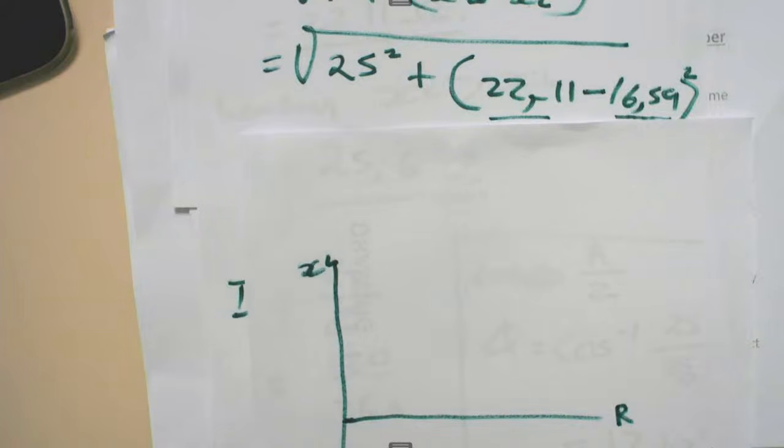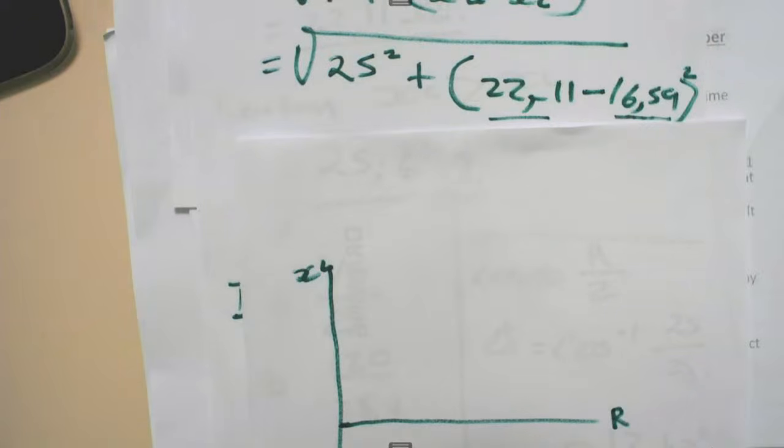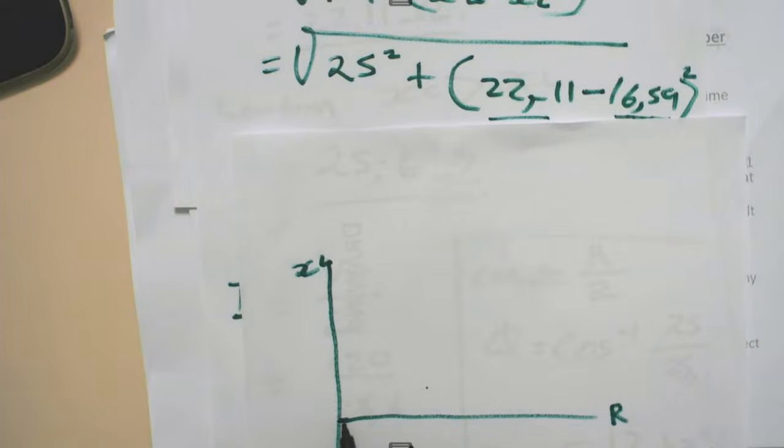Whether you do the drawing on this side or this side will be determined by which one is bigger between XC and XL. In this case, the bigger one is XC because our circuit is leading. So we'll do our drawing this side. We'll say this is our angle, which is 12. We have our theta here.